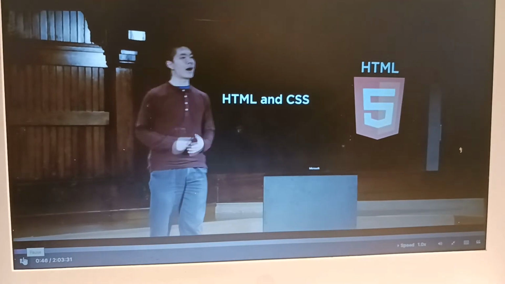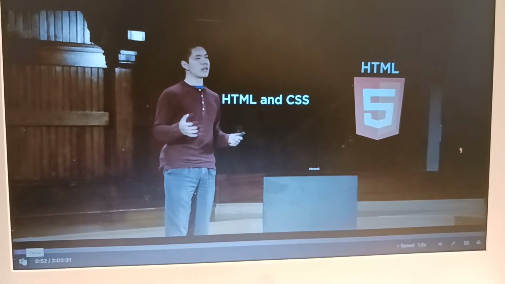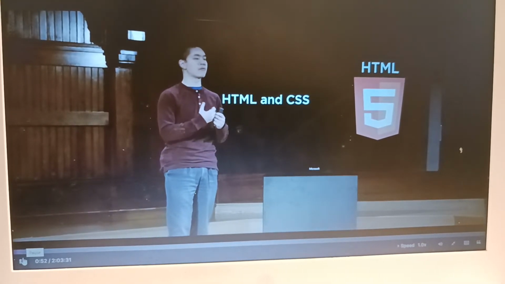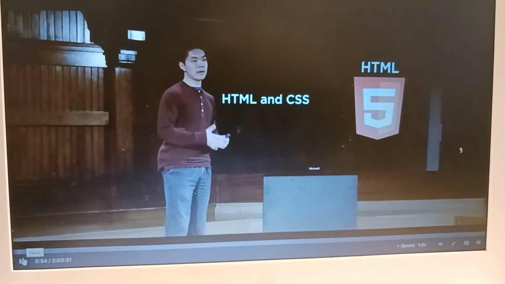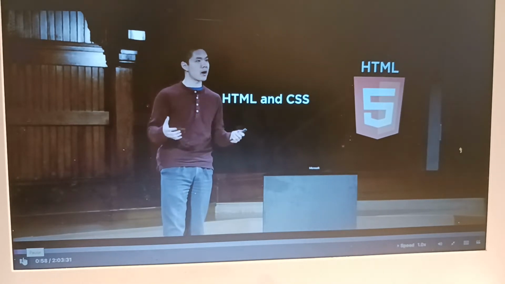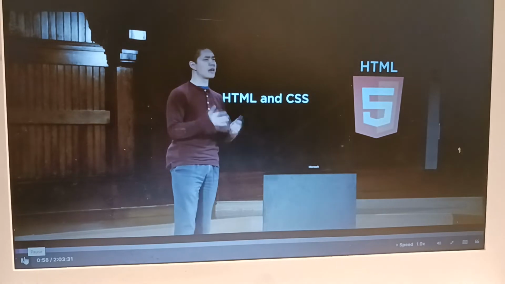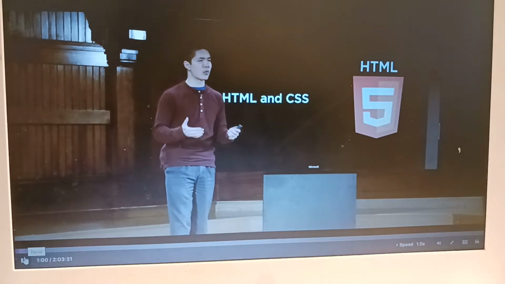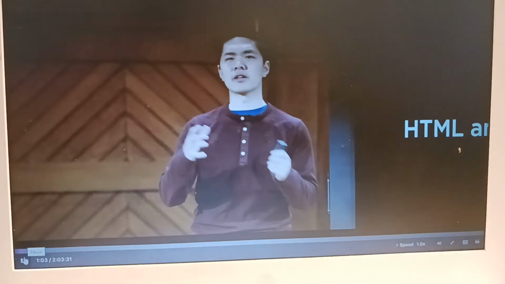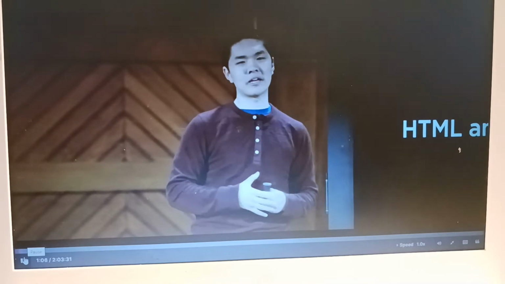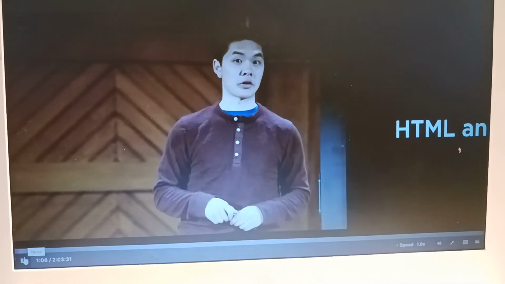with HTML5 and CSS3, two of the languages that are central to the understanding of web pages. HTML is a language we'll use to describe the structure of a web page, and CSS is a language we'll use to describe the style of a web page, the colors and the fonts and the layouts and the spacing that make the web page look exactly the way we want it to look.